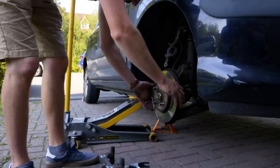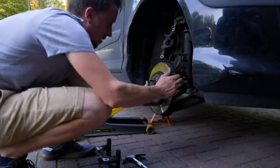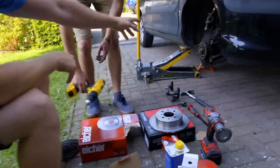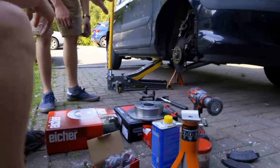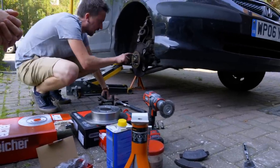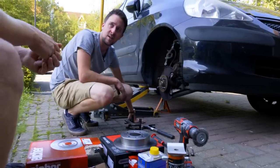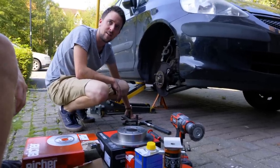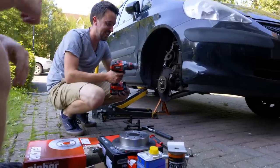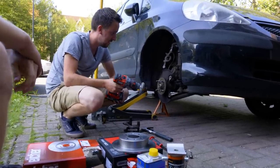Yes. And then what will happen is this will just come away. Oh, just like that. Having a look at that though, the whole hub assembly. You're happy with everything? Actually, I reckon we can maybe give that a bit of a clean. Can we? Could do. Oh, excellent. We've got a wire brush on the drill anyway. As if by magic. Oh, look at that. There you go. Is there anything that needs wire brushing?